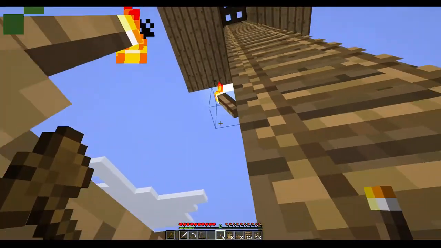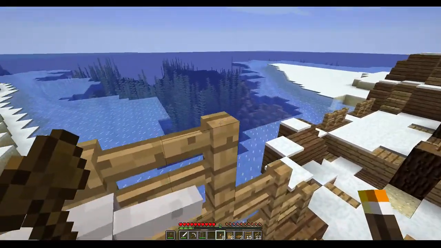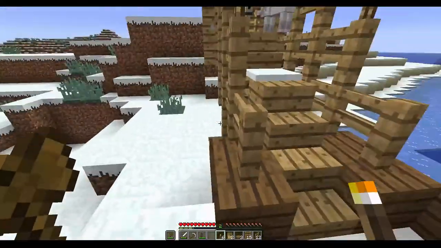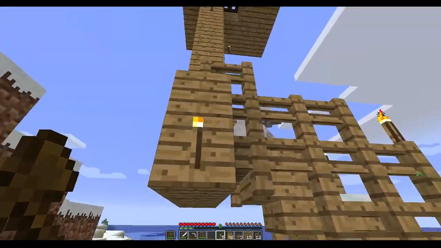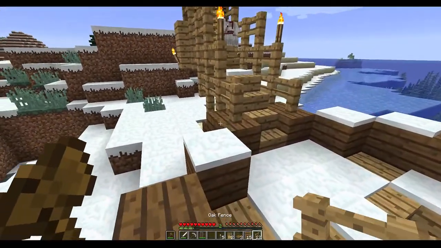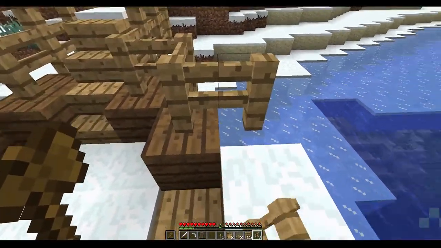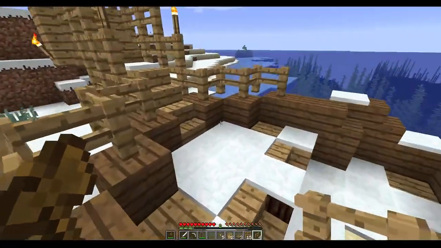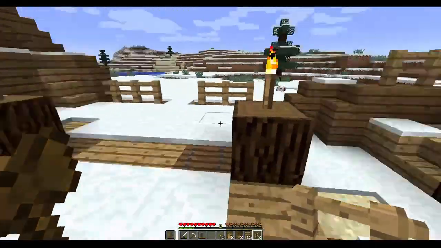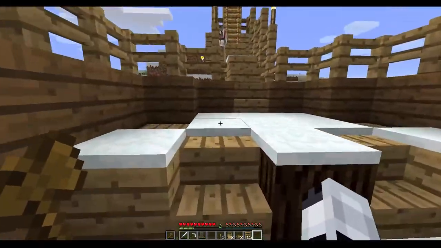I have a rabbit's foot. Isn't that like good luck or something? Yeah, I have the item. I'm running out of food again. Unfortunate. I'm gonna have to make more fences.